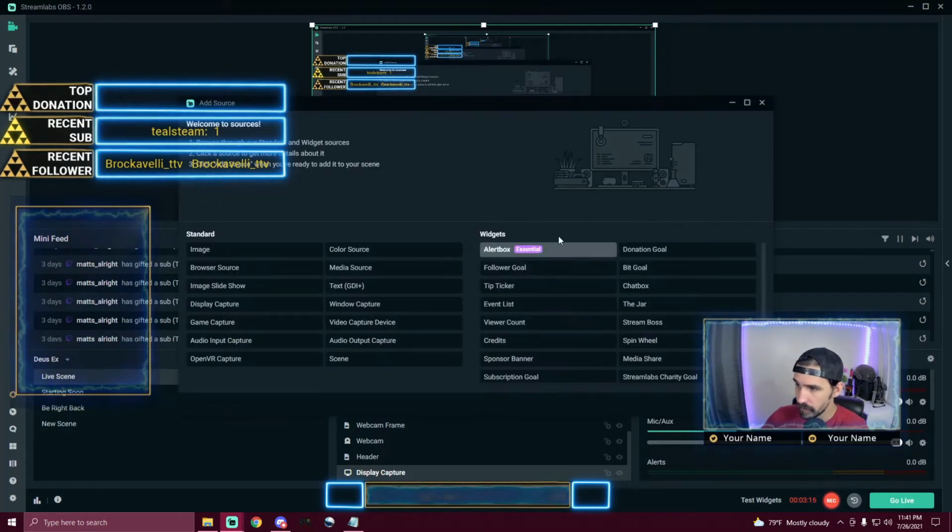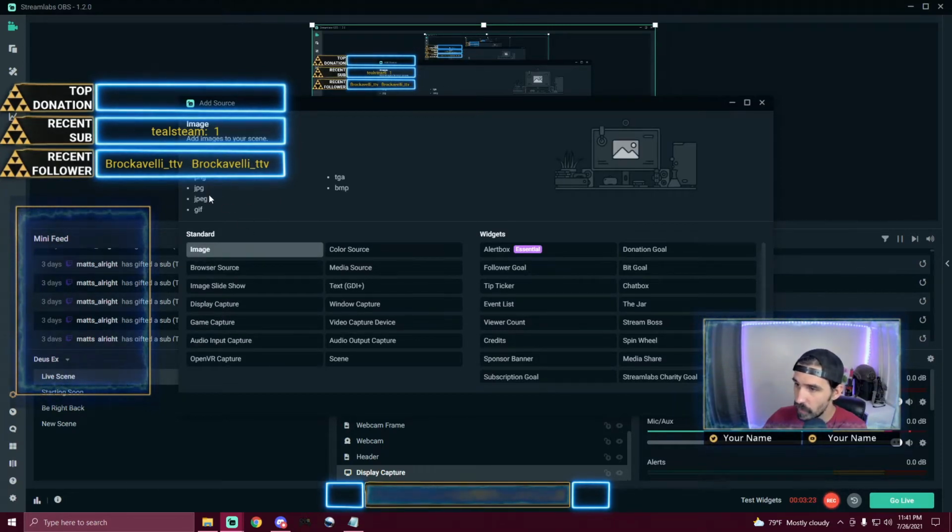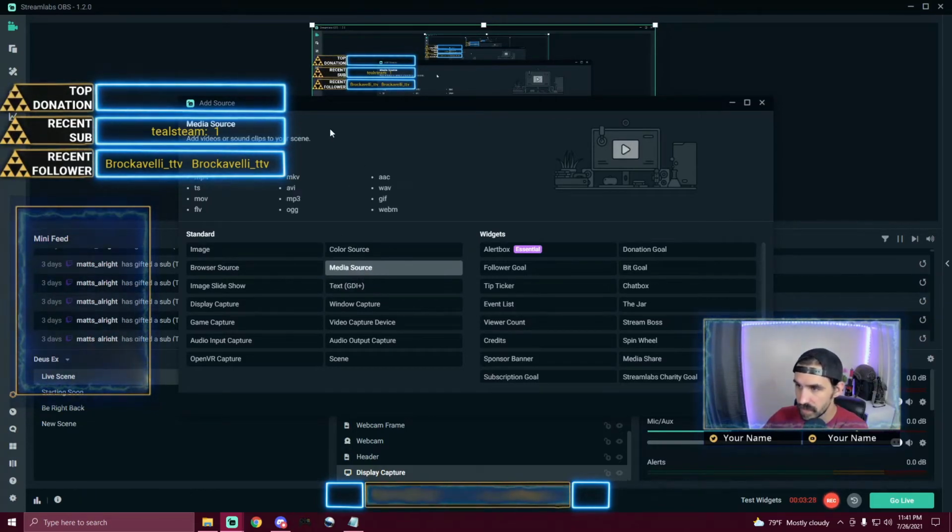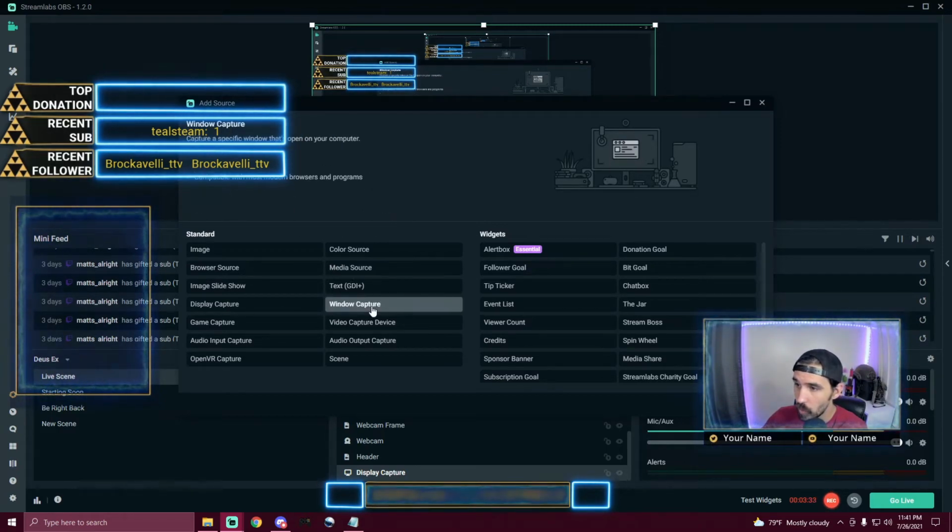Click the add button here, and again, Streamlabs does a very good job being user friendly. It tells you exactly what each of these does. So if I want to add an image, granted it's pretty clear, but say you don't know what media source means. This is how you would add videos or sound clips, and these are the types that it would support. Or a window capture. Oh, you might be confused and think window capture would be what you want to choose, right? If you read it though, it walks you through, this is more for browsers and programs. So if you just want it to capture your Apex window or your Google Chrome window, you would click that, and that's all it's going to capture.